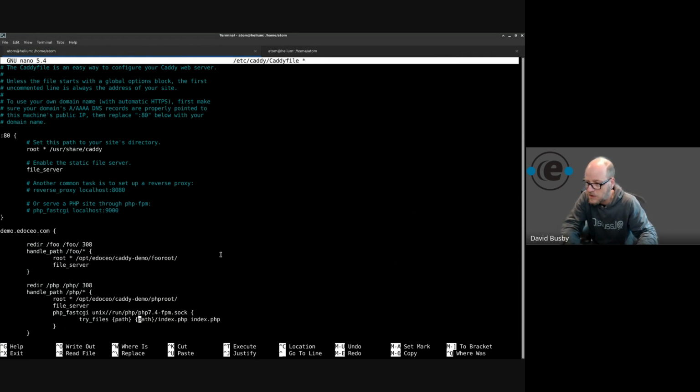So then I would just try path, and then path/index.html, then path index.php. And then I think this index.php means if it doesn't find it, it's going to just try the one in the site root, which seems not like what I want.